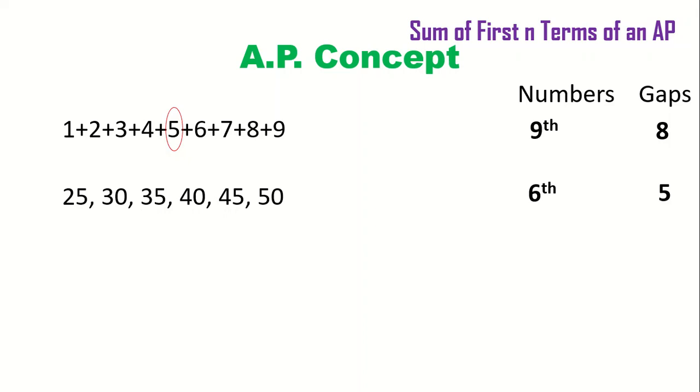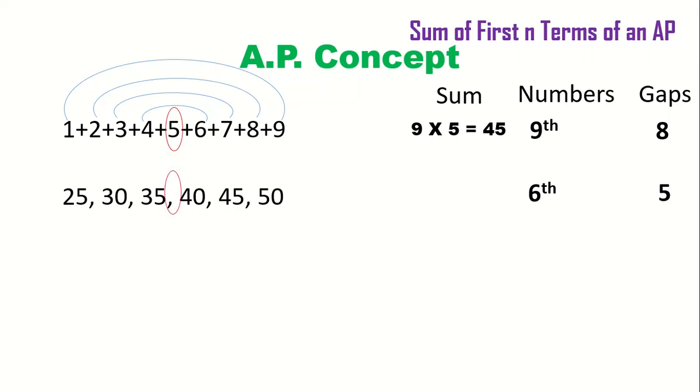Can we convert all the numbers to the middle number? Yes, we can take 1 from 6 and give to 4, so it will become 5, 5. And 7, take 2 from 7 and give to 3, so these two numbers will become 5. The same way you have to take 4 from 9 and give to 1, so that all the numbers will become 5. So how many 5s are there? 9 5s are there. So 9 into 5, it is 45, the sum of this series.